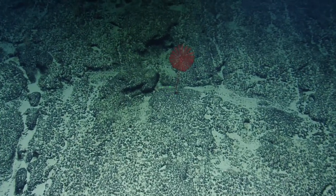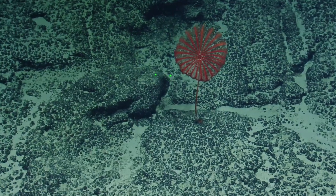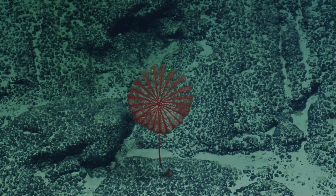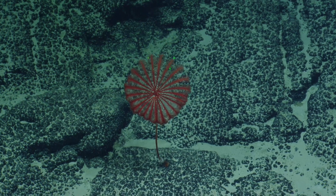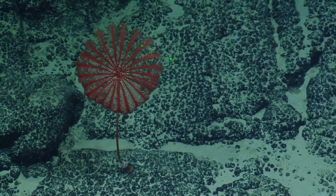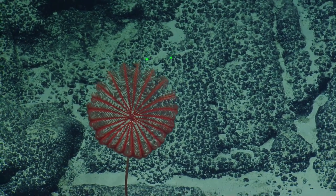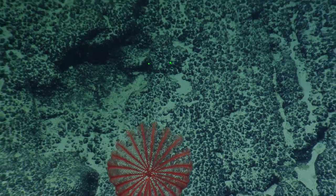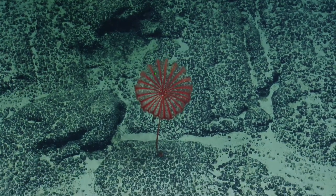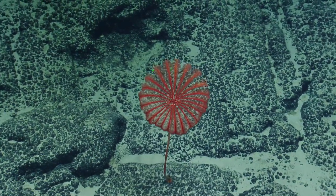Oh, crinoids. These pretty red crinoids. We've seen these in the past, but I think this is the first dive this time. What kind of a crinoid is this, do we know? Let's find out. So it's stalked? Yep. Very radial. Almost looks like the ones we've seen before, but those are yellow and black. So this one is likely from the family Proisocrinidae. Proisocrinid. Something like that. It looks pretty similar, I would say.